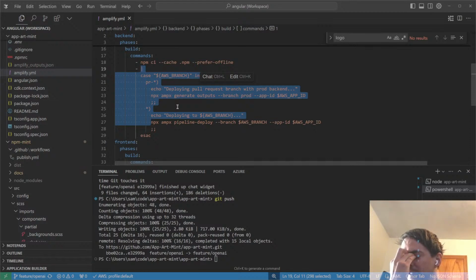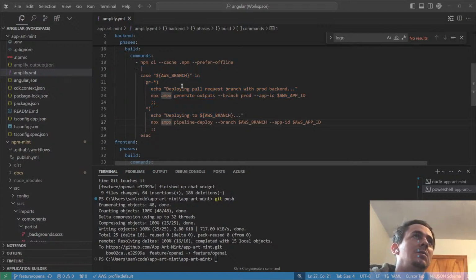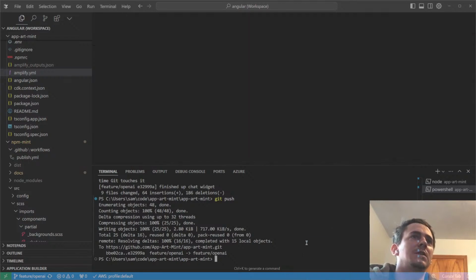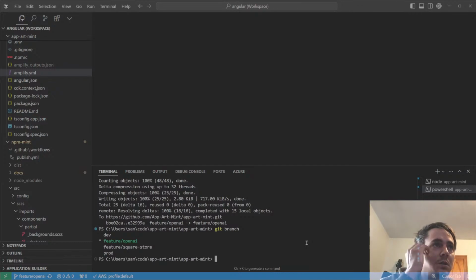It's if I need to test new backend features. Okay, this is why I should split the front end and back end of my projects. For now, it works, so I'm not gonna mess with it. I'm gonna call git branch.